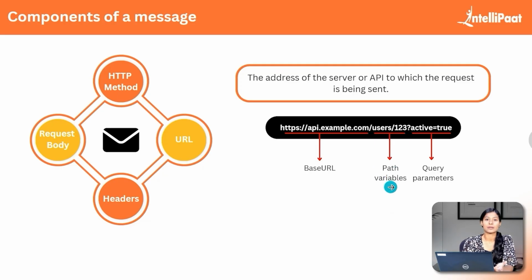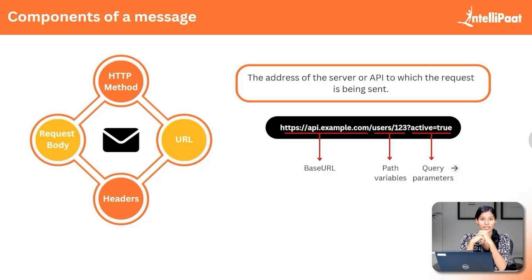As the name suggests, variables, it can change, right? Like, say, coming back to our book API, if I'm asking for a book with ID number 2 or 3, that is the path. The first time I'm asking for book ID 1, that is a path variable. Second time, ID 2, the path variable has changed. If I want to fetch a book with, say, ID number 5, the path variable changes again, book ID equals 5. It keeps on changing.